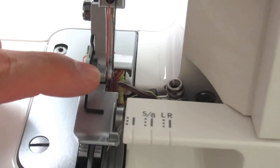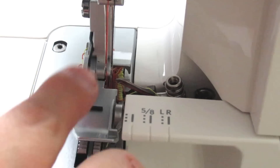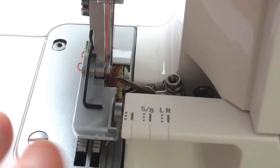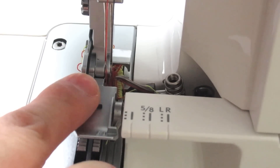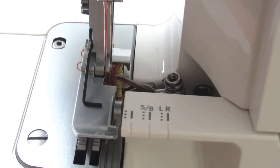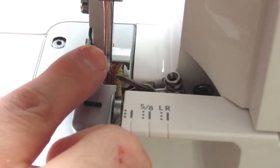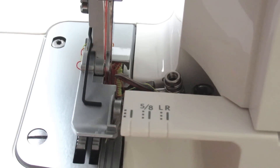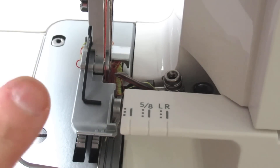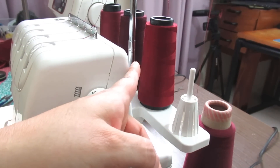There are two needles next to each other — this is a brand new function for me. All the sergers I've used in the past have only had one needle. This one will be a four-thread type of looper, and I'll be able to sew my knits directly on here without going through my sewing machine. I suspect I'll still use the sewing machine for certain areas of knit garments that need more precision. I'll also have to learn how to switch from four threads to three and back fairly quickly.